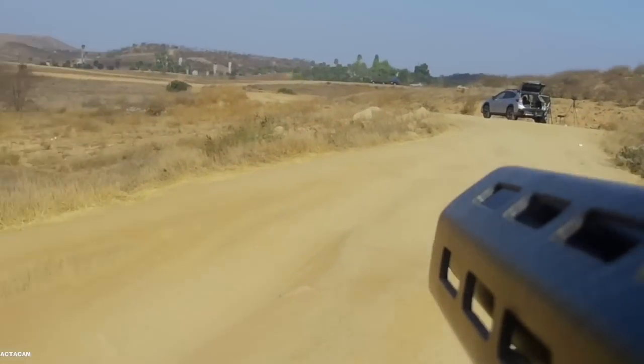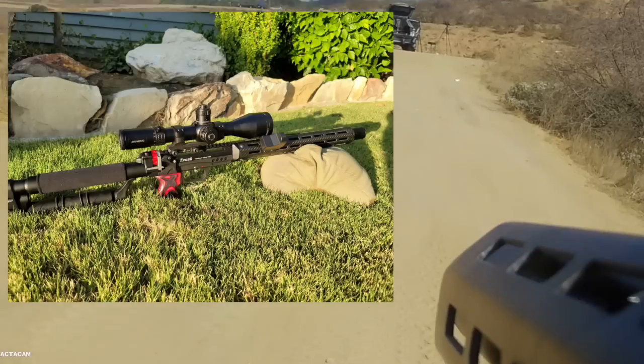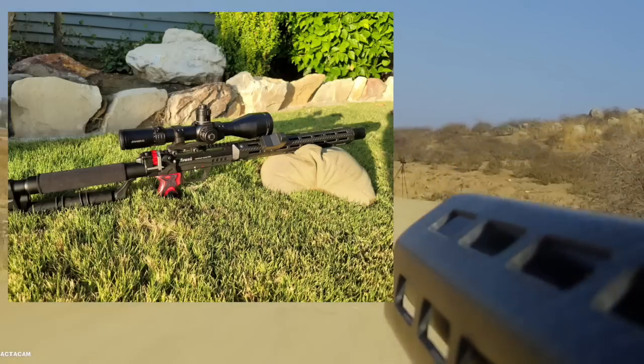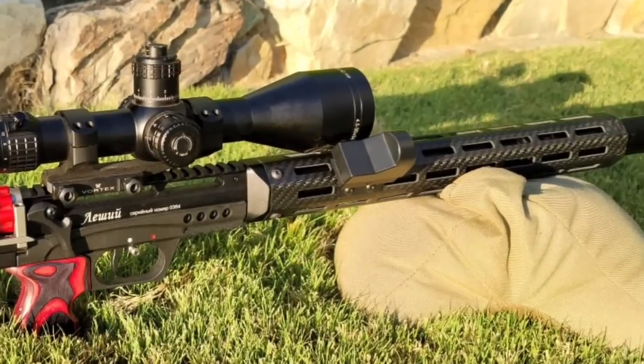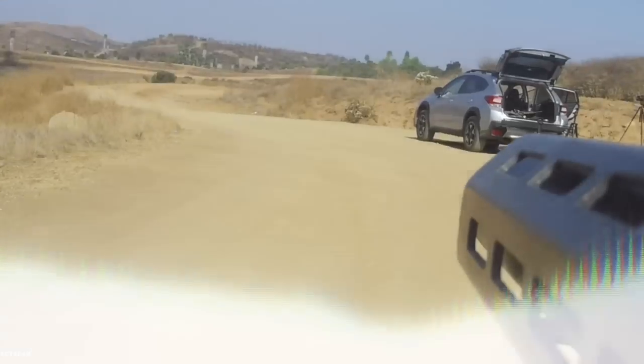And really the setup that I'm rolling here, and I'll show you guys in a second, lets you go long range and then totally close range with the offset red dot RMR. So let's set up some 20 yard little guys here and see how we do.